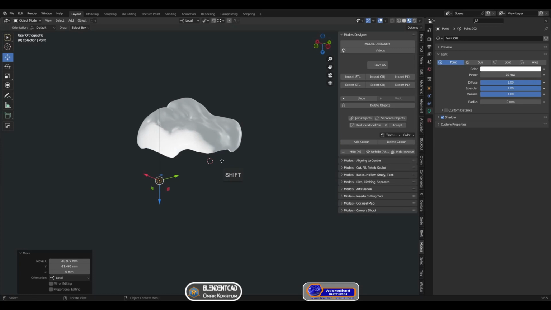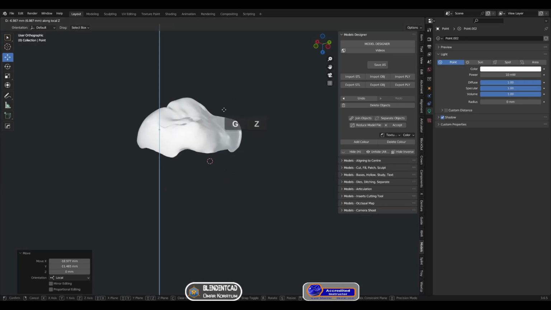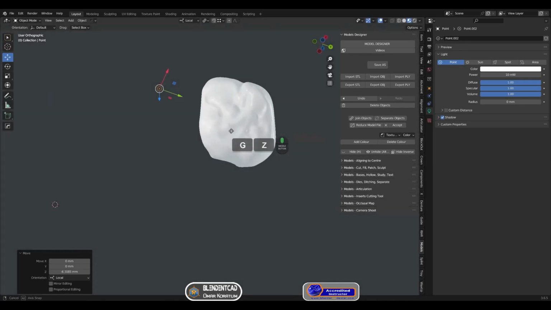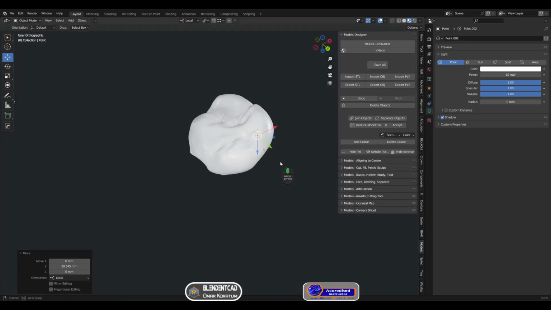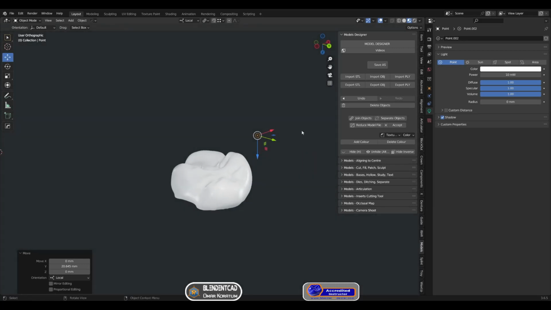As you can see here, we can move it in the Z-axis. We can move it to the other side by grabbing the arrows. And if you don't see these arrows, you can enable them by clicking on this icon to make these arrows visible for easier manipulation of the light or any object in Blenderfordental.